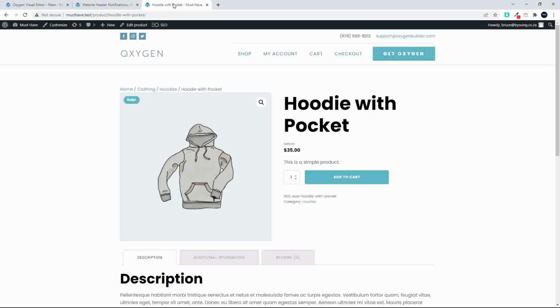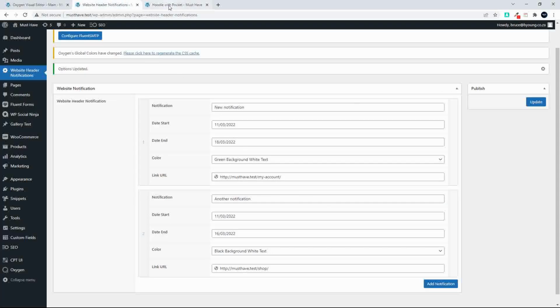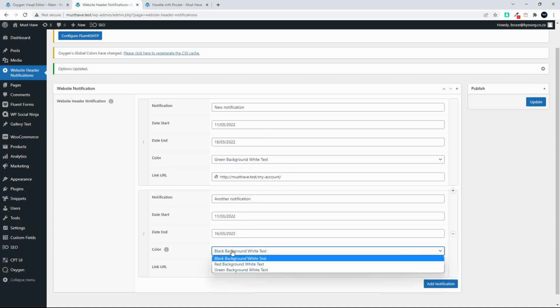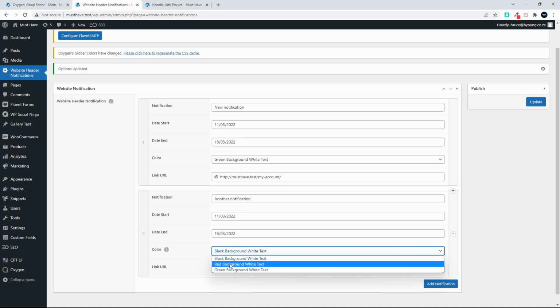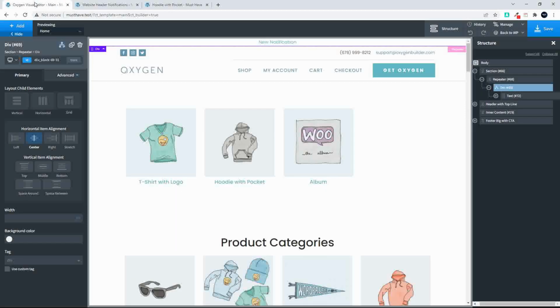You'll also notice that depending on my selection, I have a different background for the different notifications. And what I've done there is I've created a class, one with the green background, white text, black background, white text, and also a red background with white text. And that can be applied using a conditional element.